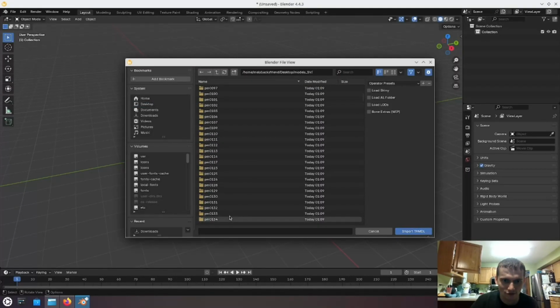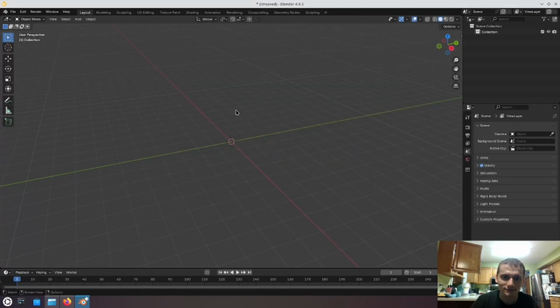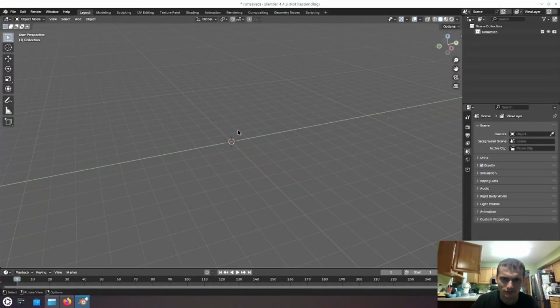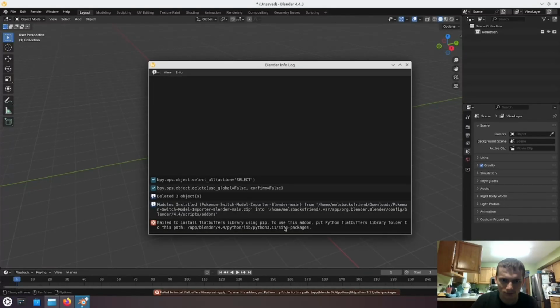I'm gonna load my favorite Pokemon, because why not? So yeah, that's the bug.